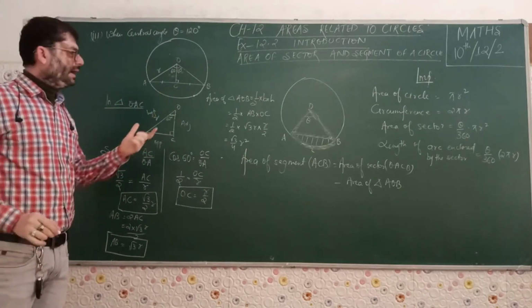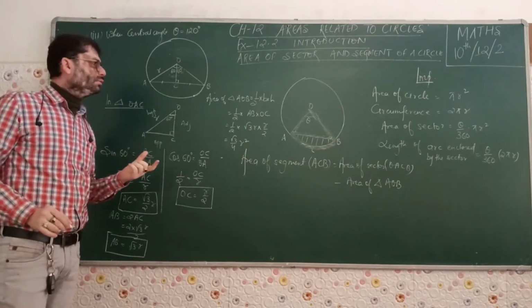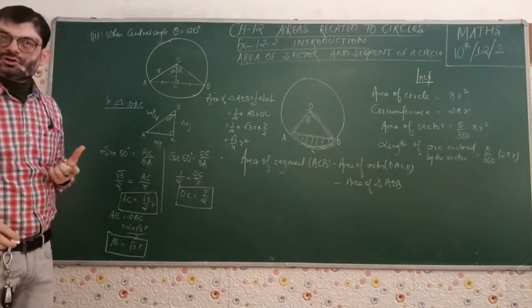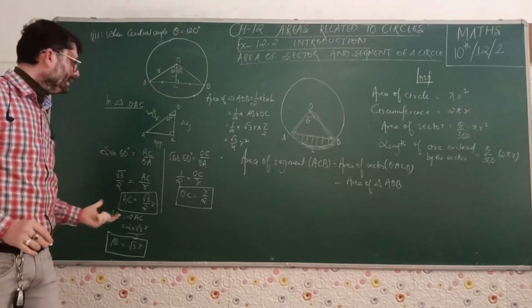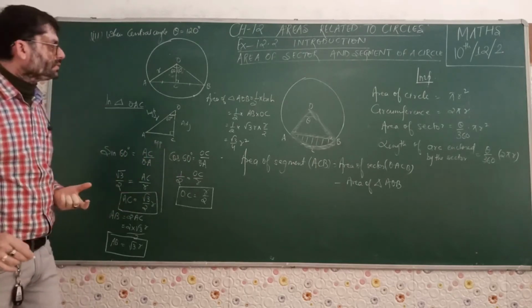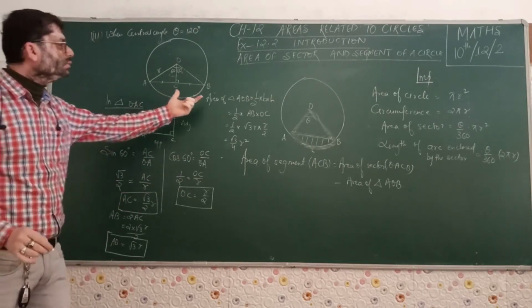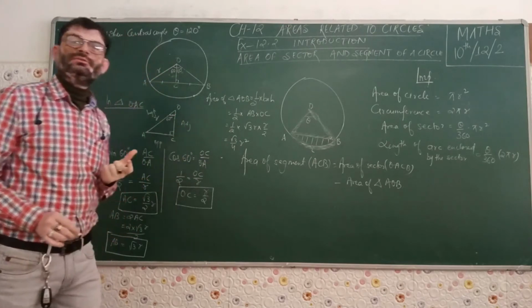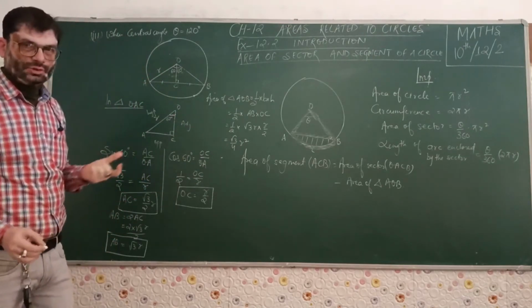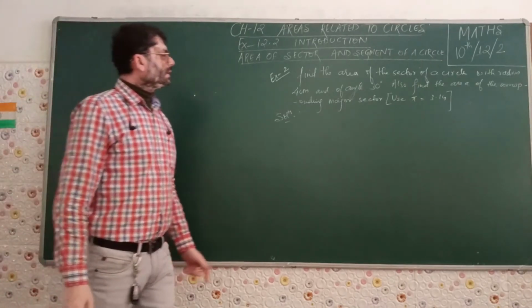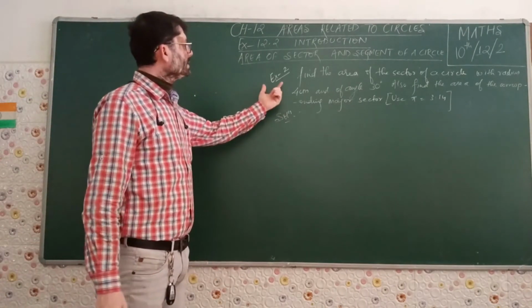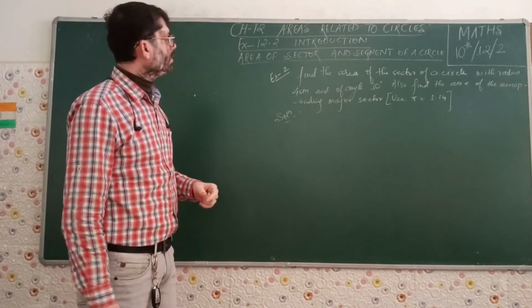Almost the same as the formula that we have used for an equilateral triangle. We will have to show all these calculations in our sums also, or you can directly use the formula root 3 by 4R square, as you wish. Both are permissible. Then let us discuss example 2 from your NCERT textbook from chapter 12.